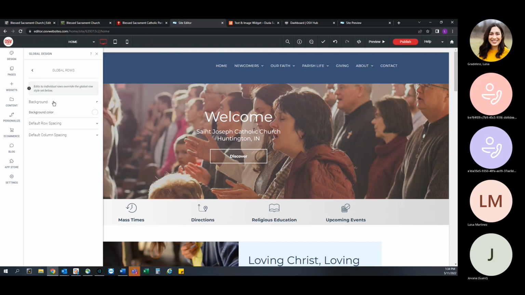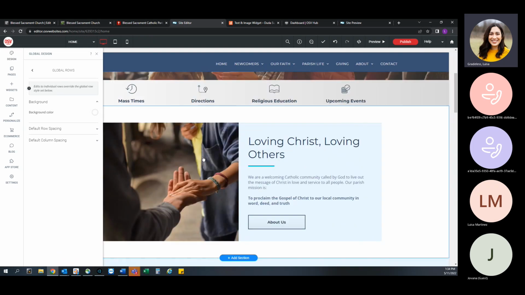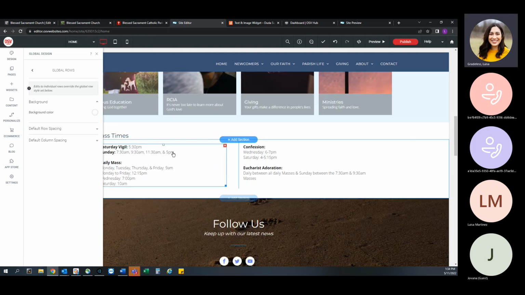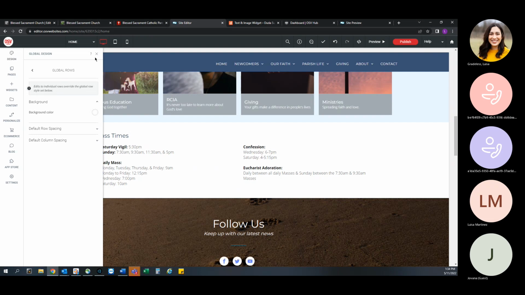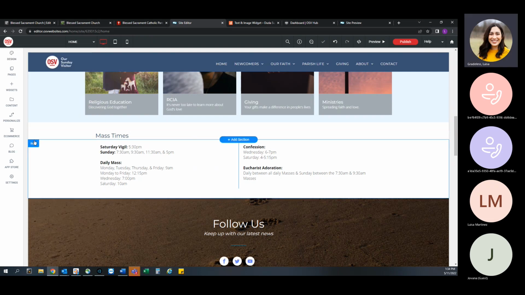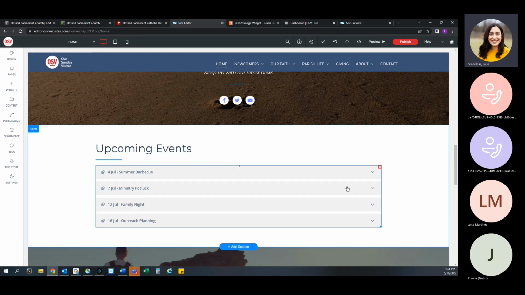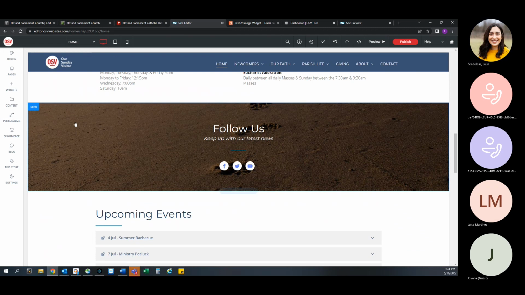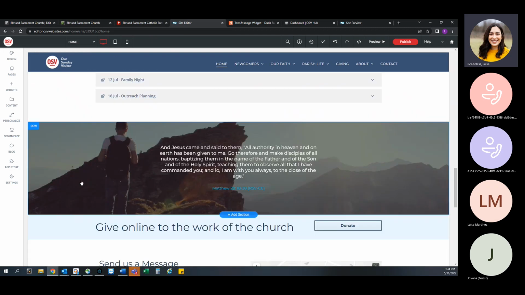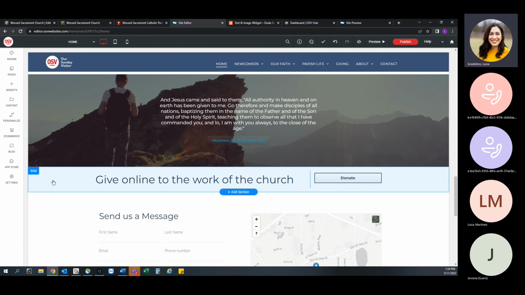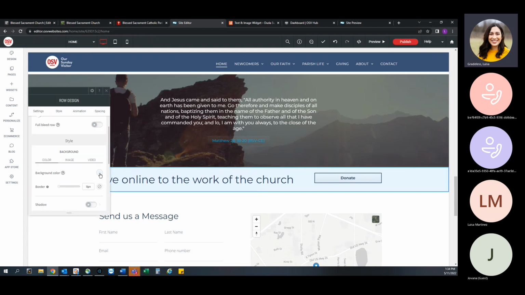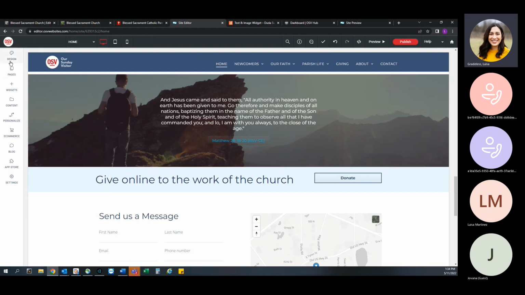Rows, we recommend you just keep them white. So this row is white. This is a row. This is a row. This row has a picture. This row, I think, kind of has more of a, I don't know if this is white, maybe more of a blue tint to it. Here's a picture. Here is a light blue row. So we recommend that you keep them white, and then you can change the background color if you would like to.